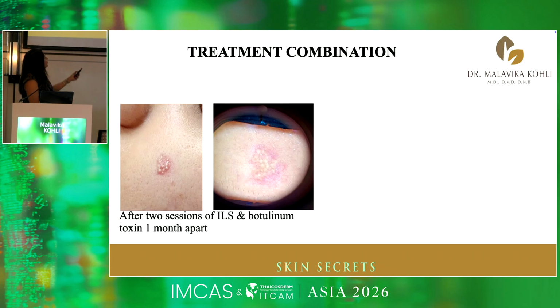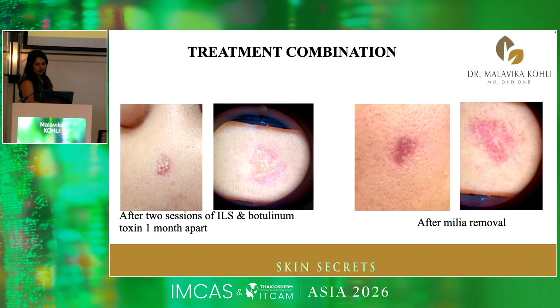So here we injected the intralesional in the center of the scar, and around it we injected the toxin in 4 quadrants. A small amount, as being very conservative. In the second session, I put 6 units because after the first session, I knew I was safe. And then this is how she progressed.